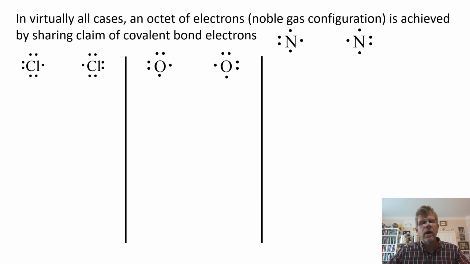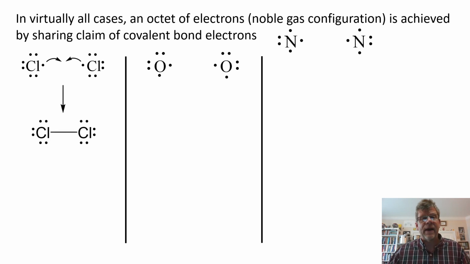What if we threw in with our lone electron that each of us have, and formed a covalent bond out of it? Each of those unpaired electrons comes together to form that covalent bond, again, written as a line. So let's count now. Each of these chlorines now can claim? Well, this chlorine over on the left can claim 2, 4, 6, 8 electrons. Happy chlorine, because it has a full octet.